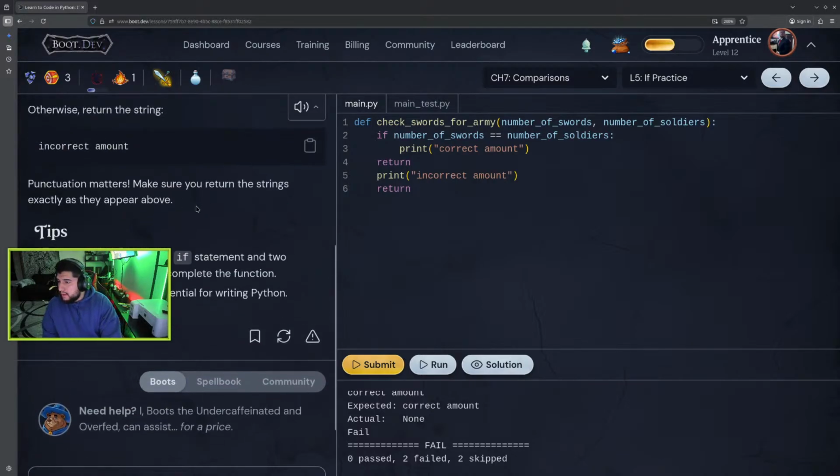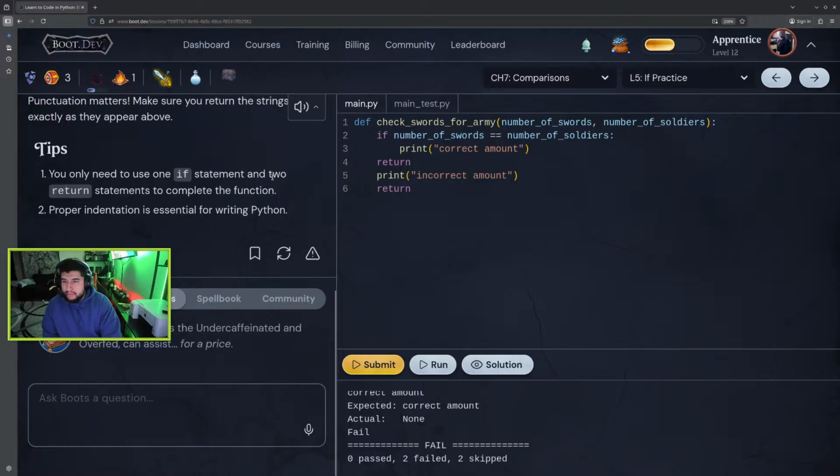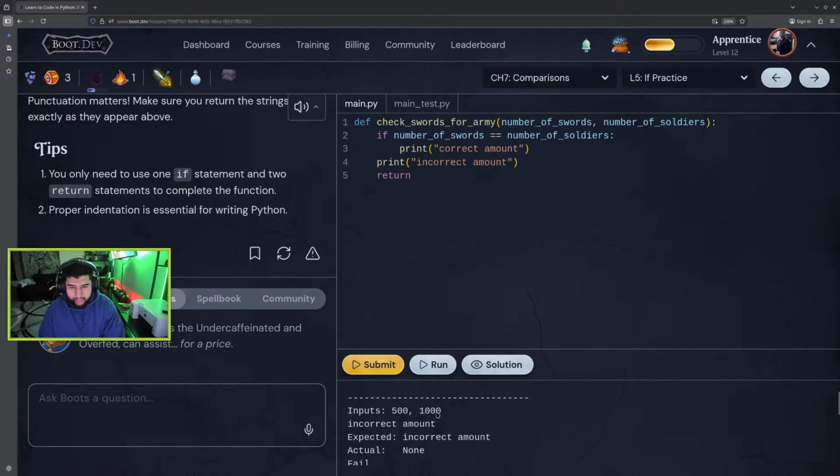Alright, so punctuation matters. You only need to use one if statement and two return statements to complete. Print correct. Should I just remove one? Inputs 500 and 1000. Expected incorrect amount, actual none. Fail.